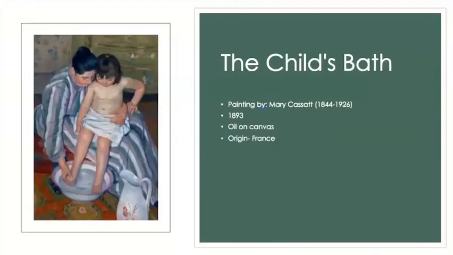For my first painting, I chose The Child's Bath. It's a painting by Mary Cassatt, and it was painted in 1893. It's an oil on canvas, and its origin is France. One of the things I really like about this painting is how it reminds me of childhood innocence. When we're younger, we normally can't take baths on our own, so we normally need our mother or father's help.